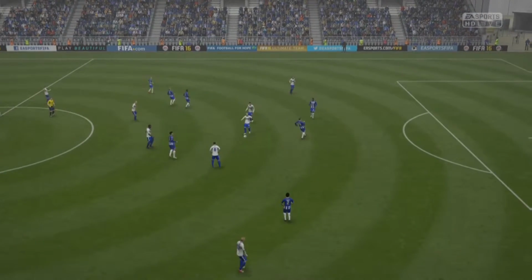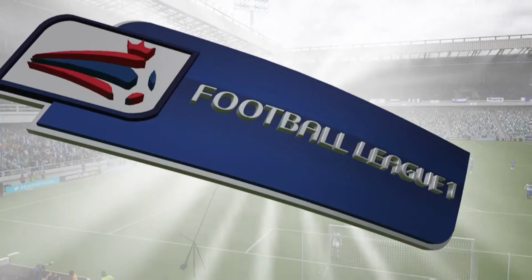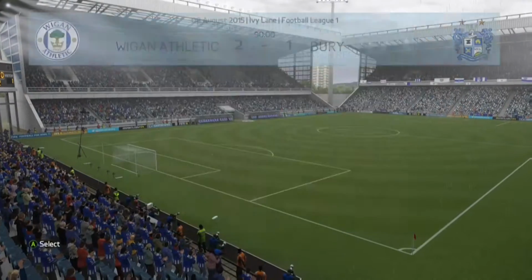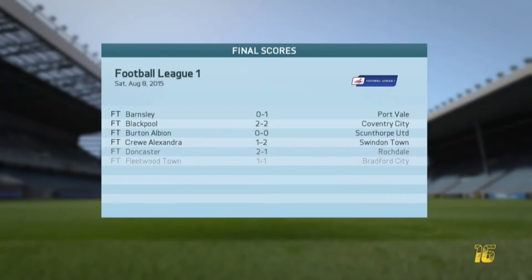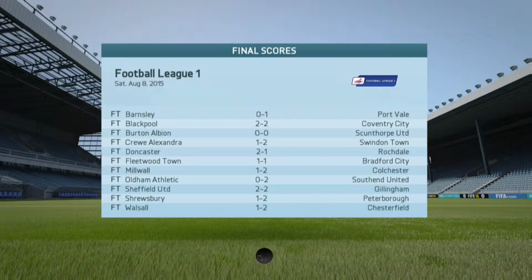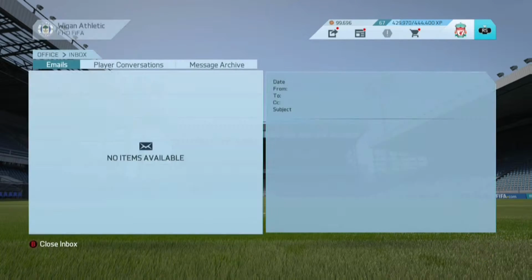And then we did win the game at 2-1. So that got us our first 3 points on the table, and meant we got our first competitive win, if you don't count pre-season. As you can see, we clearly dominated them. We had 15 shots with 9 on target. They had 4 with 2. But Moussa Dembele got a debut brace for us and sent us on to win the game.